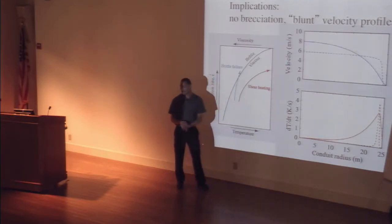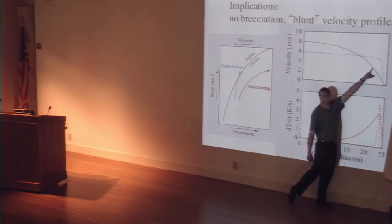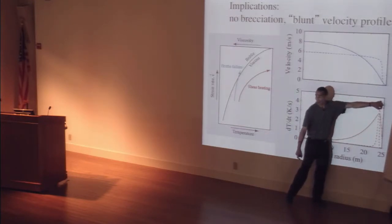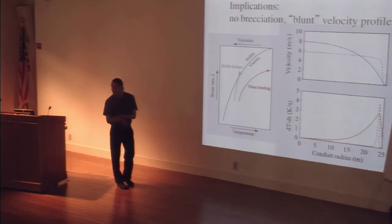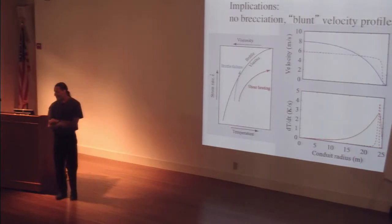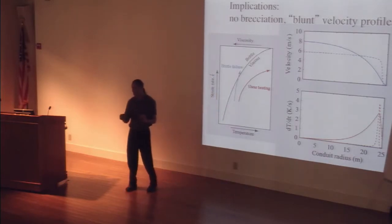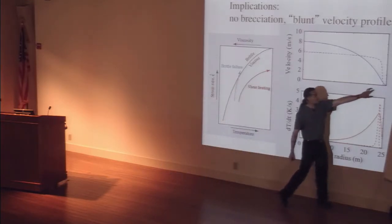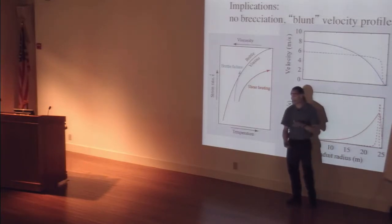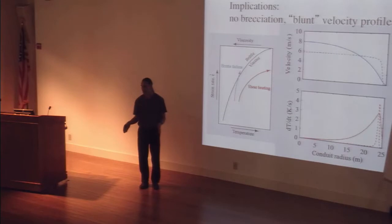Besides inhibiting this fragmentation process, it also changes how magma rises inside the conduit. Earlier I showed you a velocity varying with position that looked like the solid blue curve. If the viscosity is very low at the edge of the volcanic conduit, basically everything in the middle rises at the same speed, and the velocity gradients are biggest right at the very edge here. And so to go back to Sinti's question, oh, I thought you were asleep, Sinti, sorry. The horizontal axis I've been plotting is mass flow, and he asked the important question, what controls mass flow? When the mass flow rate is high, the velocities are high, you make a low viscosity area on the far left, which reduces the overall resistance to ascent inside the volcanic conduit. And so for the most part, I think these eruptions should transition to high mass flows because you have a low viscosity layer on the outside, or low mass flows, the left-hand side of the plot.